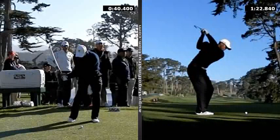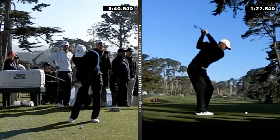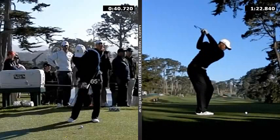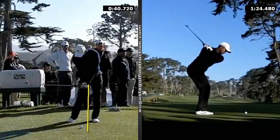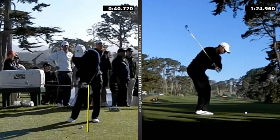What we're going to see here, frame by frame, is we get right here to what's basically called release point. I want you to notice where his hands are. So they're already in front of the golf ball, and that club has to move 90 degrees right now, or approximately 90. It's probably 80, but that club's 90 degrees from the ground. Okay, so at 90 degrees shaft from the ground, his hands are already probably at least 2 inches in front of the ball. And then from this perspective you won't really see much of anything, but we'll go ahead and mark that location. Okay, so about the same spot.